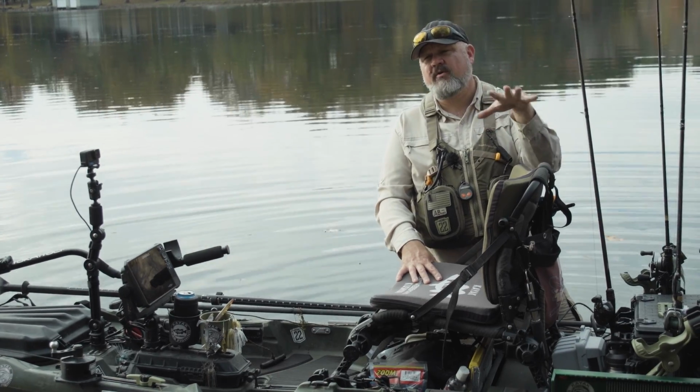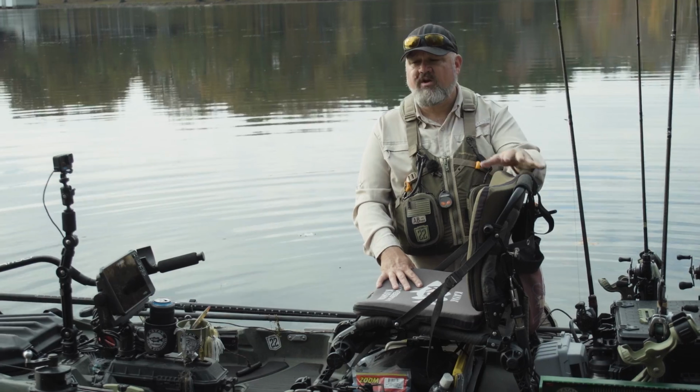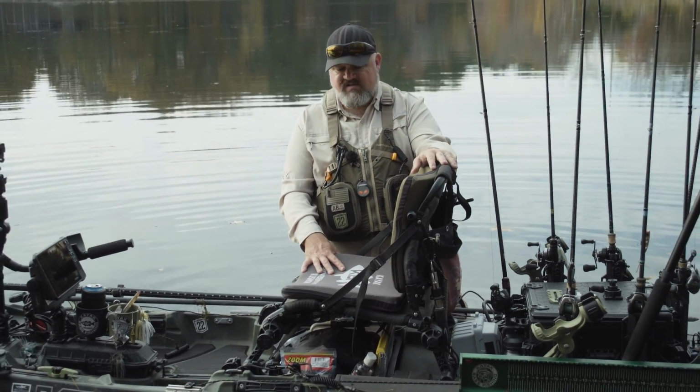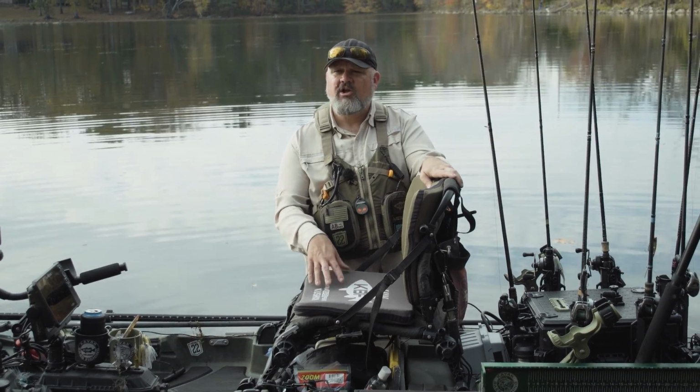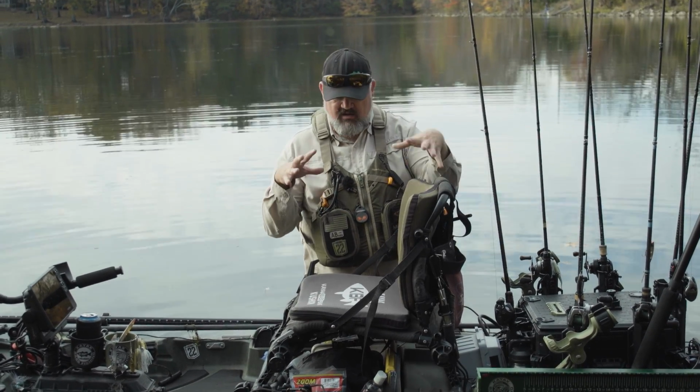Now, in my opinion, the Bonafide seat is one of, if not the most comfortable seats on the market. But that being said, I came across the Kayak Cushion a couple of years ago, and it is a must-have if you're a kayak fisherman. If you've got a cheap starter kayak, this thing will make it feel like a luxury sports car seat. It just kind of hugs you.